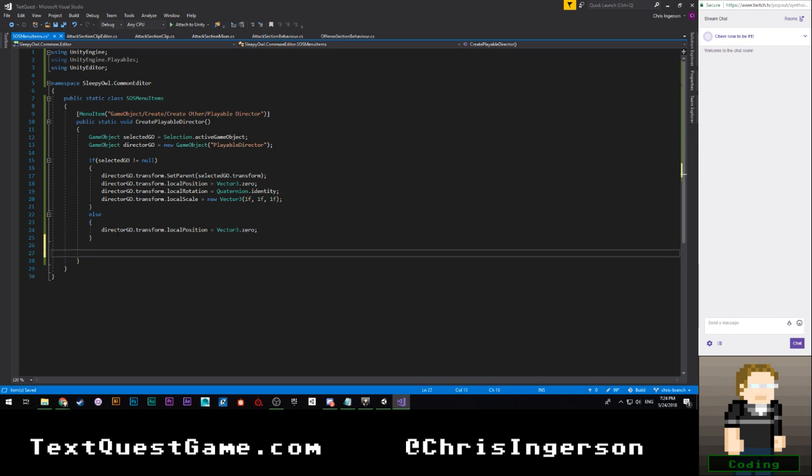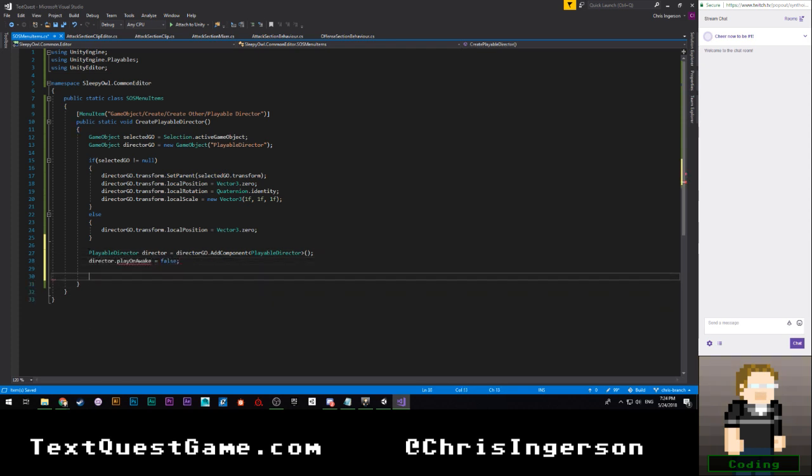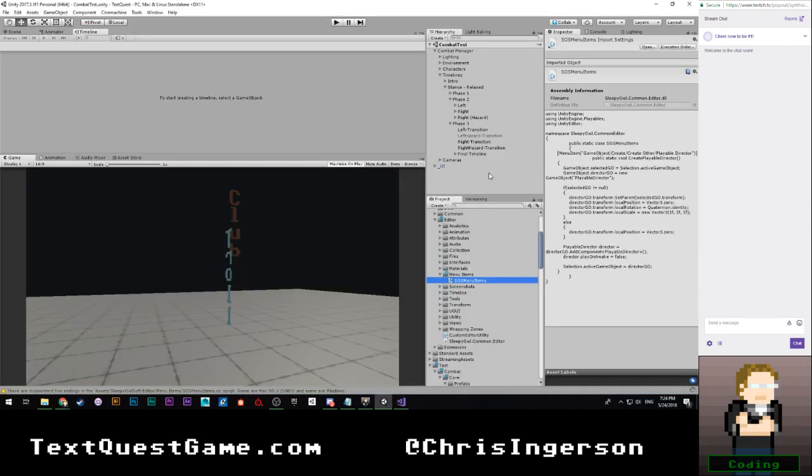And then I can simply say directorGeo.AddComponent, and we're going to say PlayableDirector. Okay, and let's go ahead and cache a reference to that real quick. PlayableDirector director is equal to that. That way I can say director.playOnAwake is equal to false, because I almost never have those be true. And then at the end, we'll say Selection.activeGameObject is equal to directorGeo. Pretty simple. Cool. So we'll let that compile, and then I should be able to just right-click over here and have it create playable directors now.